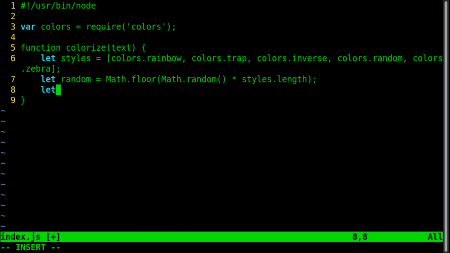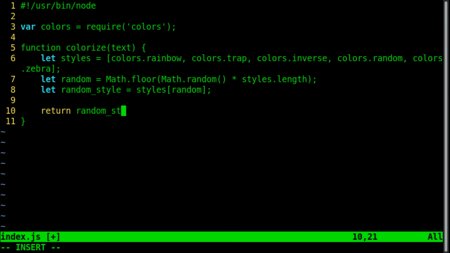And then we're going to pick a random style from the array. Random style equals style random. Okay. And the last thing we'll do is to apply that random style to the text and return it. Return random style text.